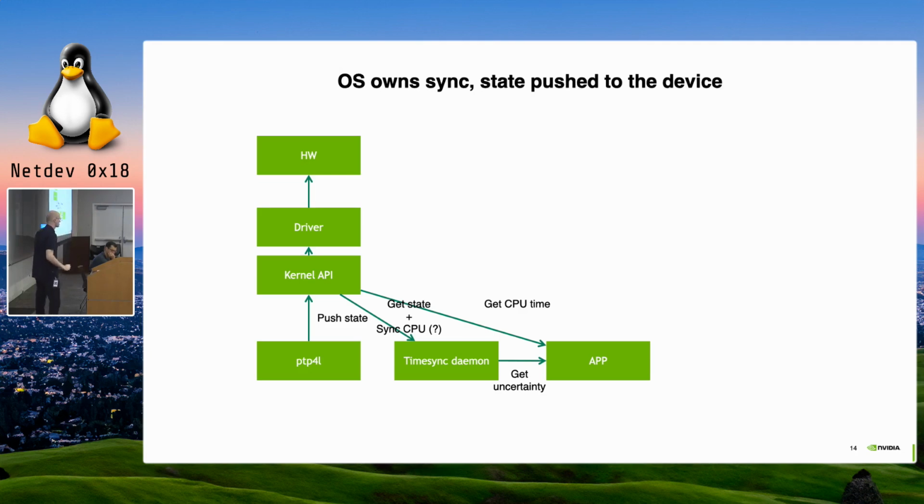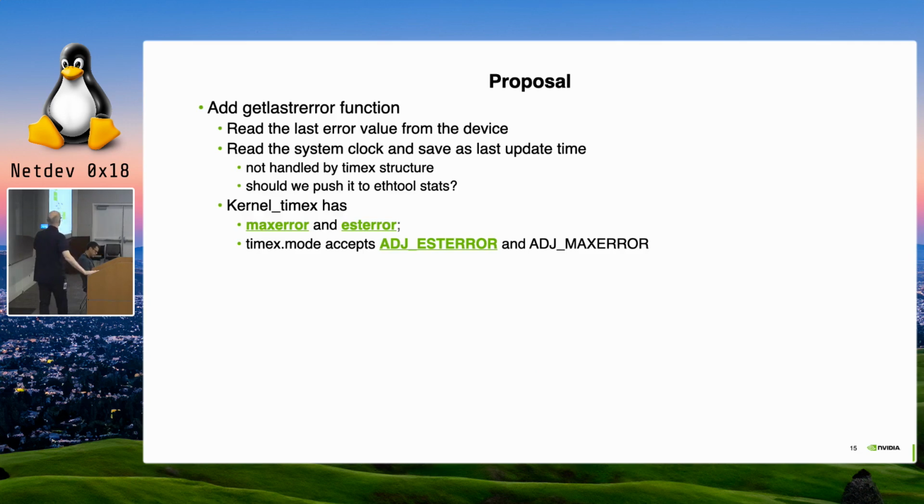And the other scenario is where the operating system would own this synchronization, but will also push the state of the synchronization to the device, so that the device is also aware. So, for example, for traffic spacing, scheduling, and all of those new features that we are trying to implement, the device will also be aware that there are some boundaries, and you will be able, for example, to pre-program the device so that it doesn't try to, for example, traffic shape on the clock when the clock gets off from the source, and this will help your data center not have some stragglers that try to push the traffic whenever they should not.